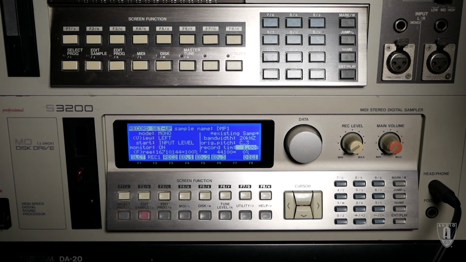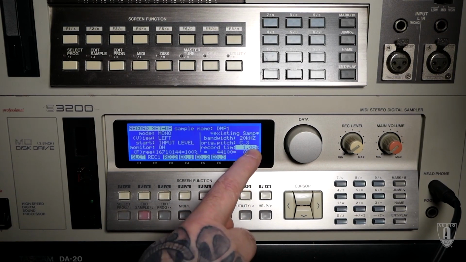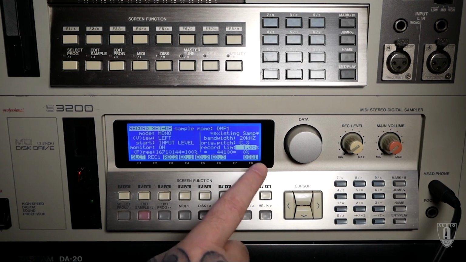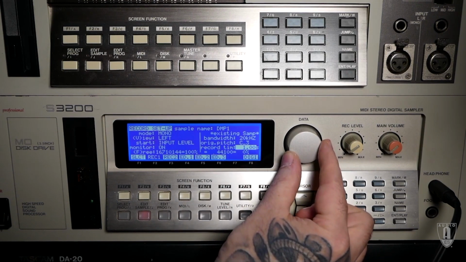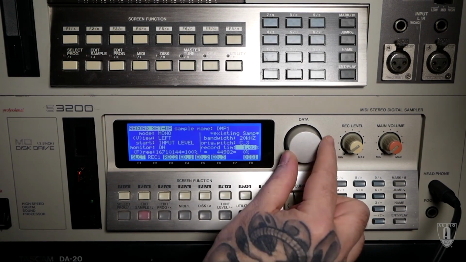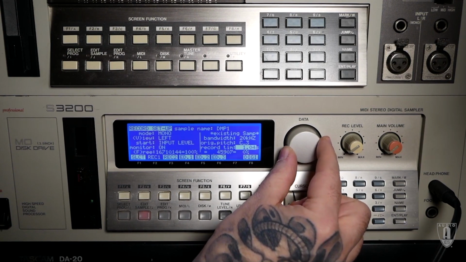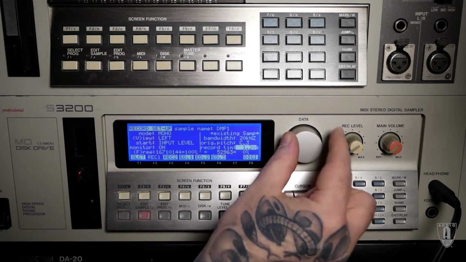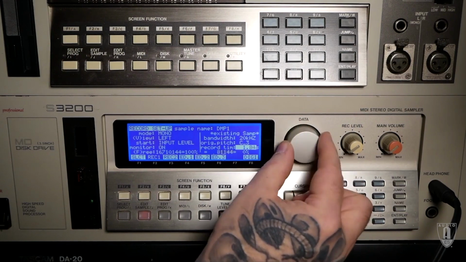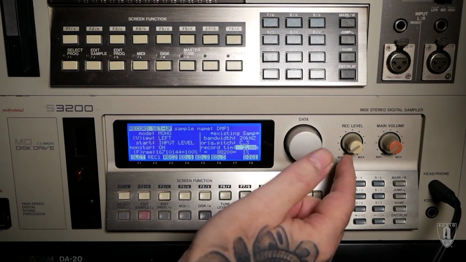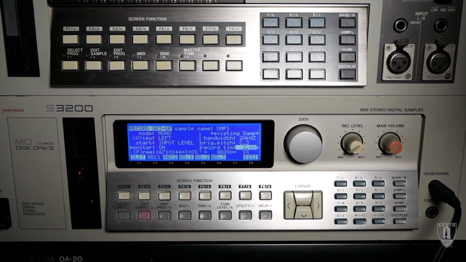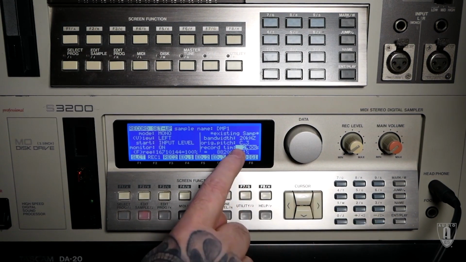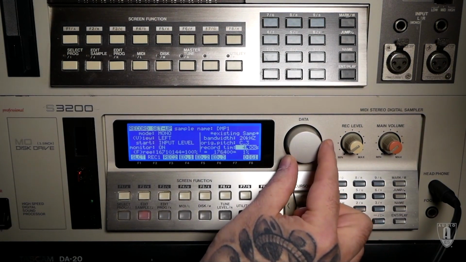Now at this point, I've got to draw your attention to one of the confusing parts of the Akai samplers. You see how the recording time is fully highlighted across there? This means if I turn my rotary encoder, it's going to increase at 1 millisecond at a time. Now, if I'm going to record 10 seconds here, that means I've got an awful lot of turning of that to do. I can get that to 2 seconds there like that. It takes a long time. So what we can do is just use our cursor buttons and move over to the 2, and then I only adjust that.